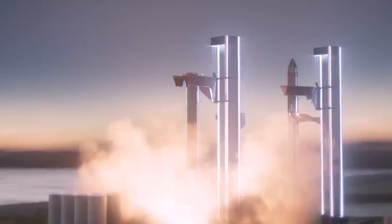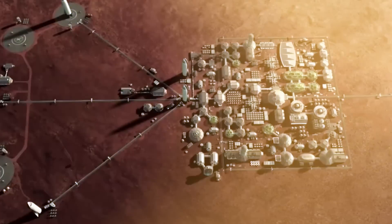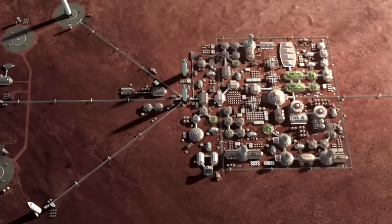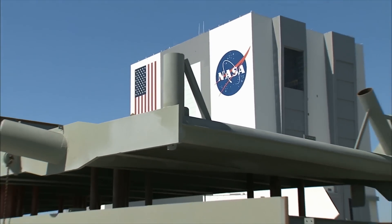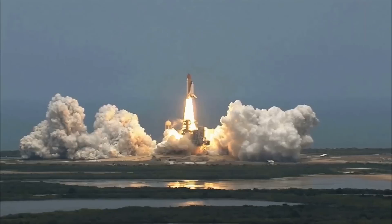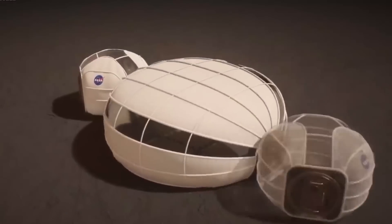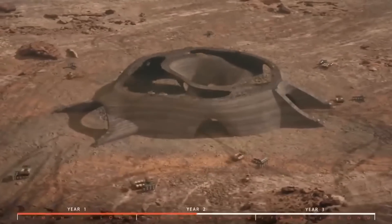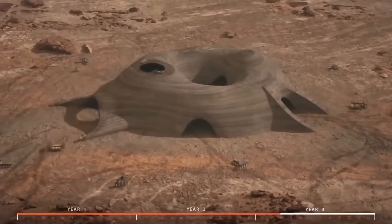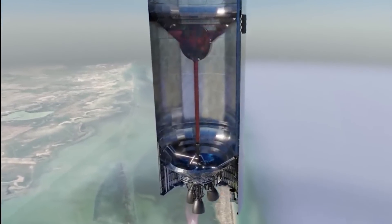While SpaceX intends to set up a transportation system for humans and cargo traveling to the Red Planet, the company won't be building an entire Mars base on its own. Musk has laid out his vision to create a million-person colony on Mars, but to establish that colony, SpaceX will have to work together with NASA, the agency's international partners, and other commercial space companies. Several companies have already begun designing concepts for Mars habitats and have proposed orbital outposts similar to NASA's Lunar Gateway, which could serve as a waypoint for Starship and reduce the amount of fuel needed for return trips to Earth.